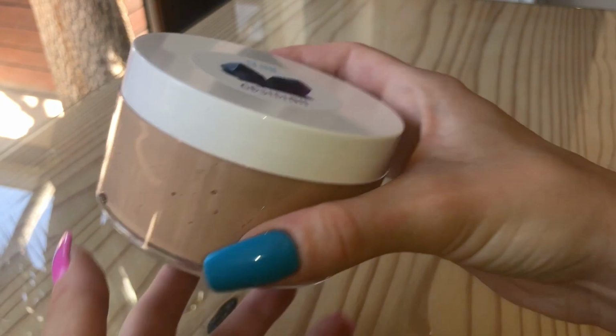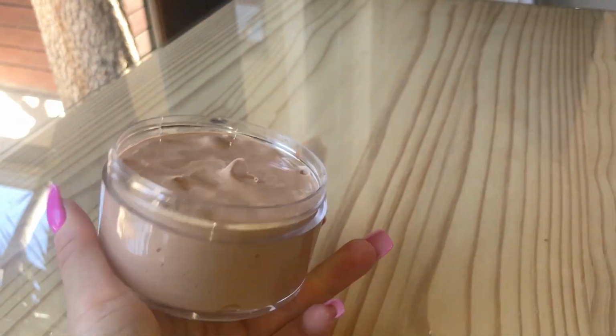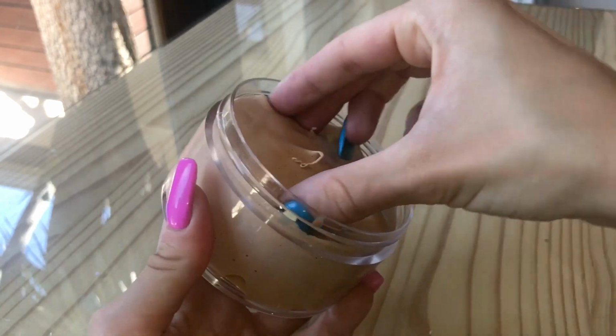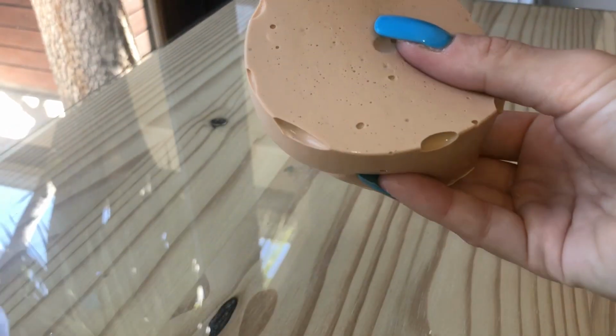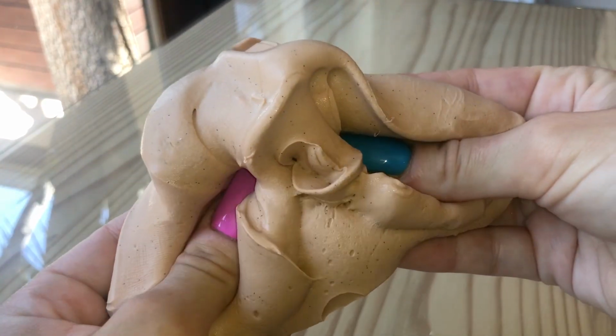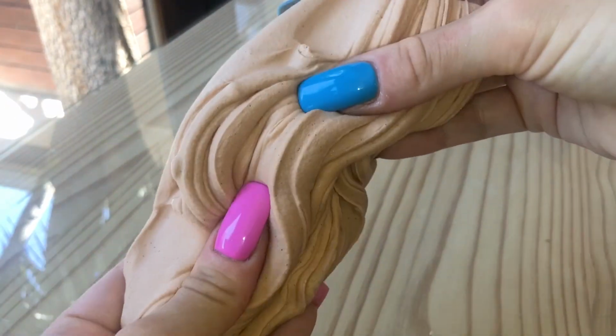And then to end off this video, I just wanted to show you the texture of banana bread after you've fixed it and let it stand for a while. It turns into this really thick butter slime, just like when I got it the first time. And then the whole point of this video is also just to show you that any liquid slime can actually be fixed and turned into the original state.